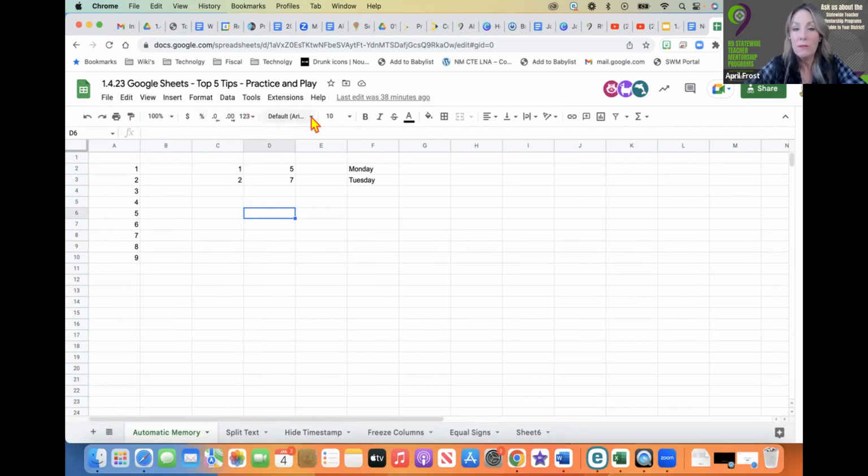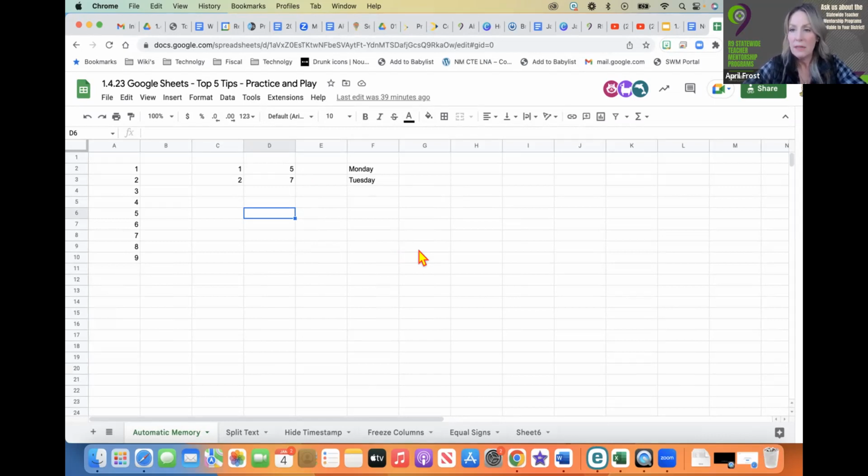All of these icons are very similar to a Word document or a Google Doc, and they are a quick and easy way for you to access certain powers in your sheet. So today I want to play with automatic memory.